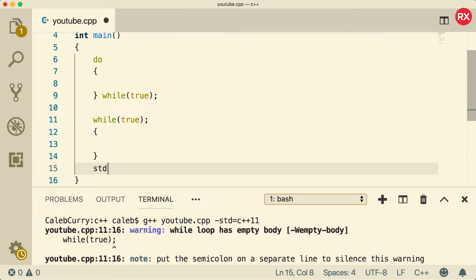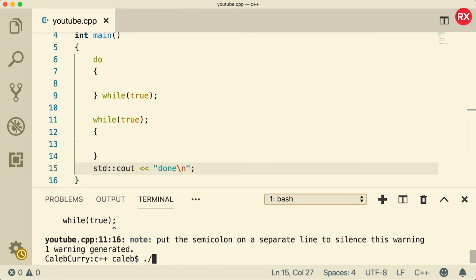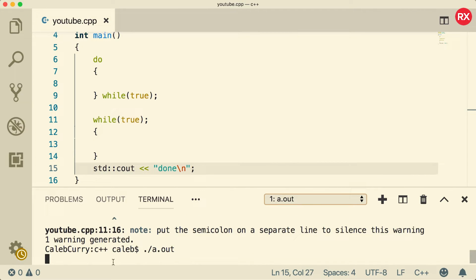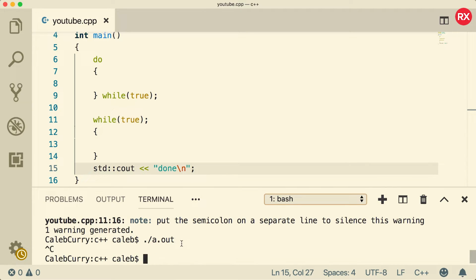So if I go down here and do an output, like done, like so, and then we compile and run this thing, what's going to happen is it's just going to run forever. It's never going to get to this done. It's going to hit this while true, and then it's going to be an infinite loop running this empty statement forever. So to stop this, hold Control and press C. That'll get out of the application and get rid of all this junk. Just make sure you don't forget to put the semicolon here, and make sure you don't put it here. So very confusing. Make sure you get that down.